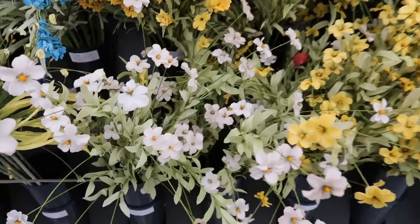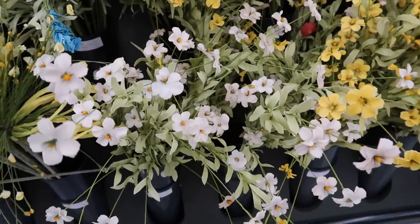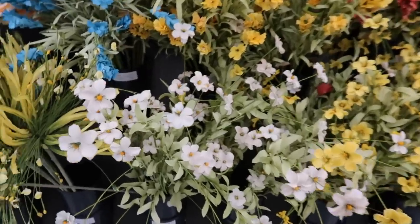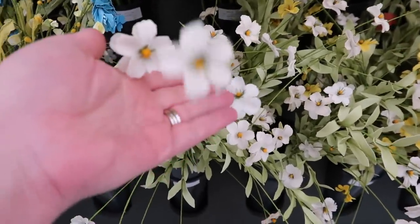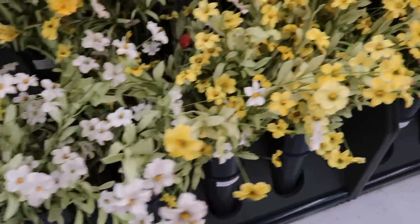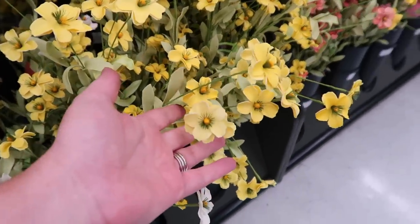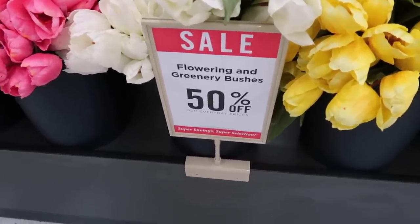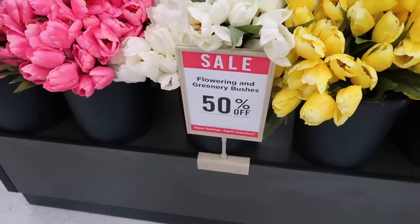So that is what I picked up at this store. And now I'm going to go ahead and head on off to Hobby Lobby. And if I get anything there I will share it with you as well. I am in Hobby Lobby now and I am looking at the greenery — I am looking for some greenery for my basket I got last week and my barrel. And I'm hoping to find some Memorial Day sales here today.